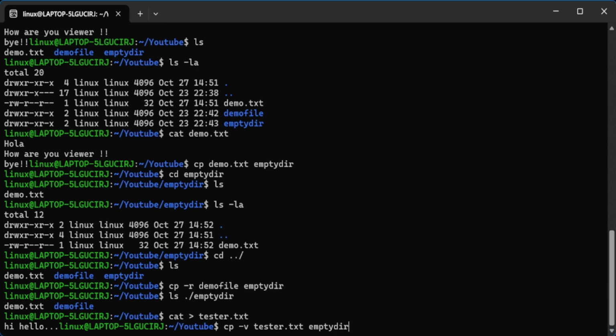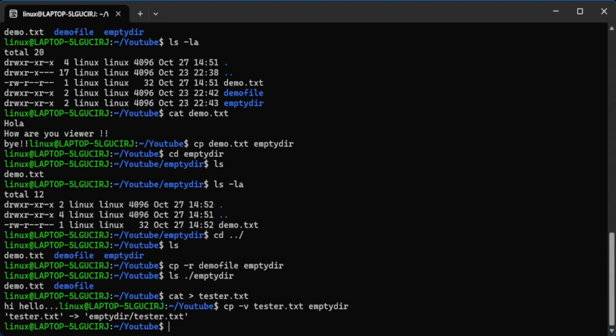You can use cp -v and the file which you are copying into empty dir. When you do that, you will see a message printed out like test.txt has been copied into empty dir. So that's possible as well.